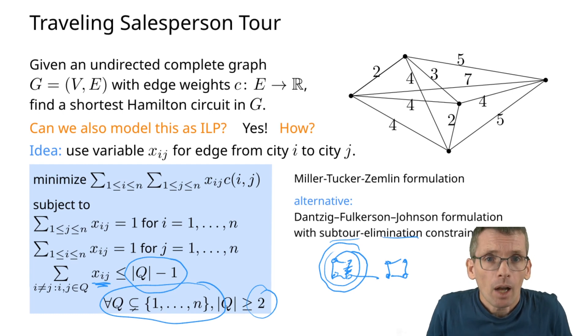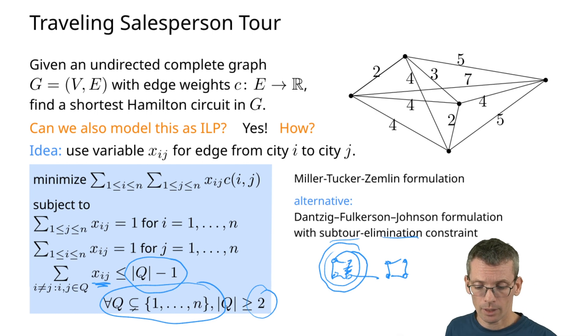As you see, this is a very large number of constraints. I take all of the subsets. What I would do is I wouldn't add all of those at once, but I would solve the problem without those constraints. Then if I get a solution and it violates the constraint, which I can easily see because I get smaller cycles, then I would put in exactly the constraints that break those smaller cycles, solve it again, and do that as long as necessary to get a solution that actually is a TSP tour.